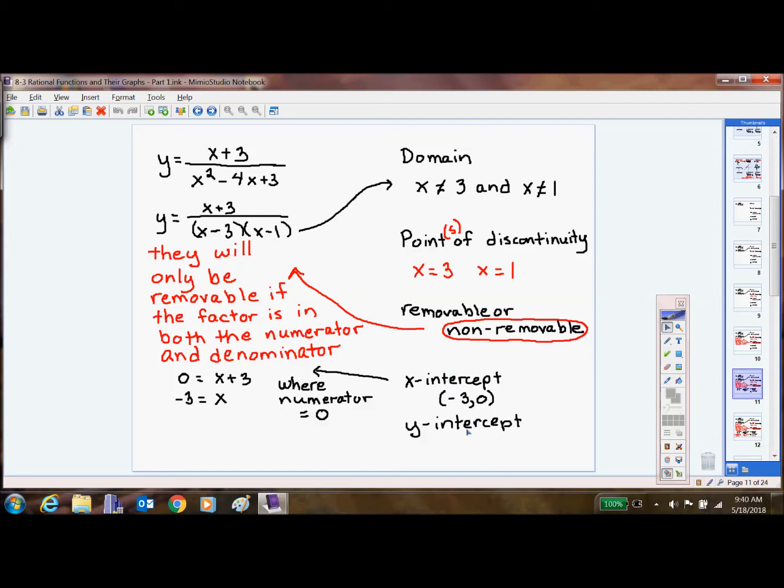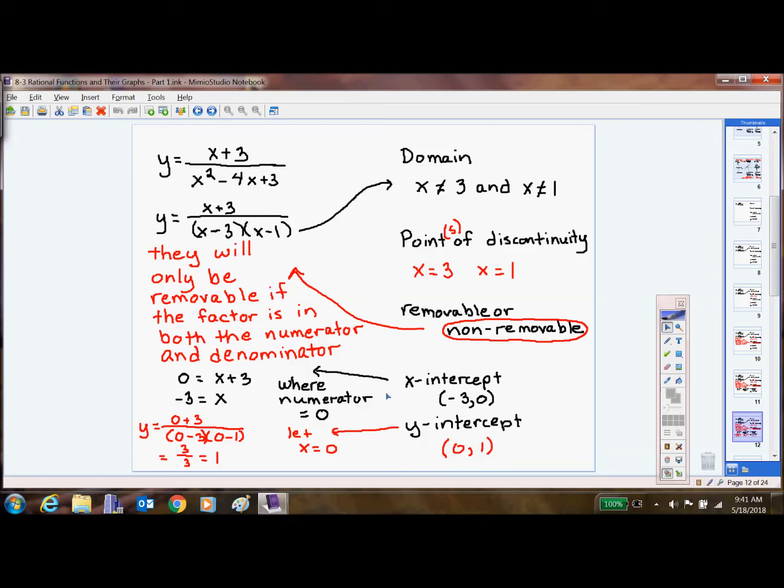Our y-intercept, you've been finding y-intercepts more often. Who remembers how you find a y-intercept? Plug the x's in as 0. So you can even do a little bit of mental plugging in here. 3 over negative 3 times negative 1, because 0 and 0 and 0. Some of you will just be able to solve that mentally, but it's always safer to plug in and see what your work is. Who's got the y-intercept figured out then? Yep. 0, 1. Yes. And here's the work for that. Plug in 0 plus 3, 0 minus 3, 0 minus 1. 3 over 3 is 1.